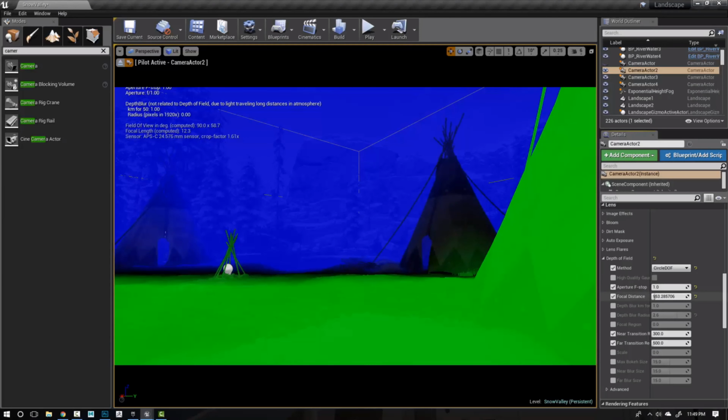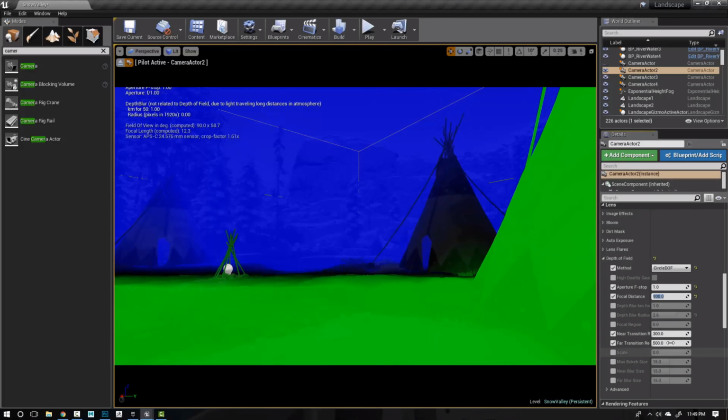So if we want to set this to, say, right here where this secondary TP is going to be more nice and crisp and in focus, we can just put the focal distance right there. And if you see, you've got these little crosshairs, and it shows a number of how far the distance is right where the D is, and it'll let you know what you would need to put in for your focal distance. If you're like, oh, okay, I want my focal distance right here, and that's like 245. Or right here, we can see it's about 930. So maybe we just set this to 930. And then this area right here is in our most crisp focal range.